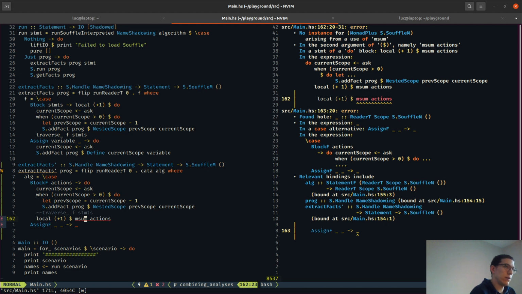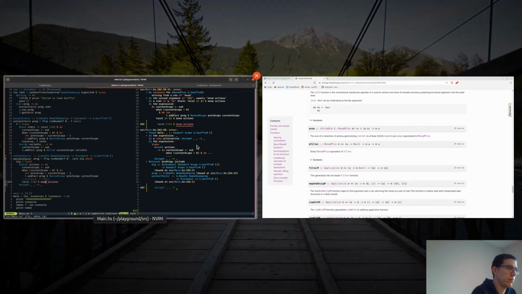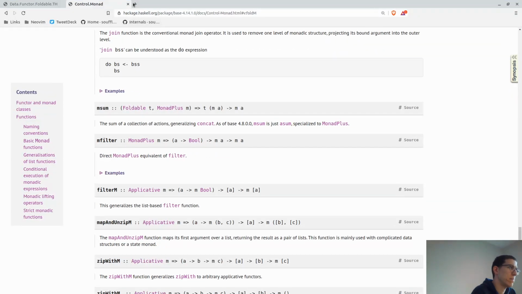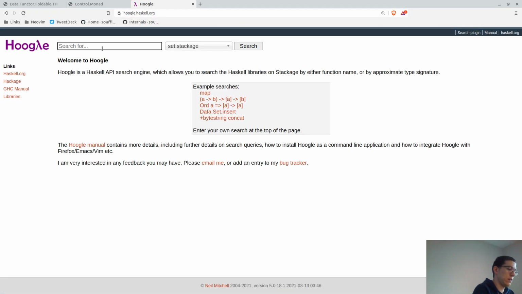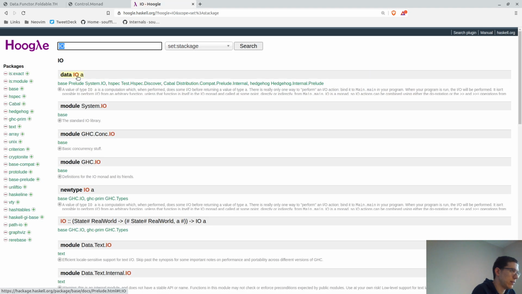That's a good one. I haven't built Monad Plus yet for the Souffle Monad. Let me see, is IO Monad Plus? Because then I have to add that.